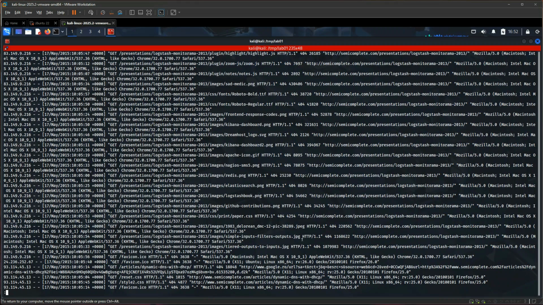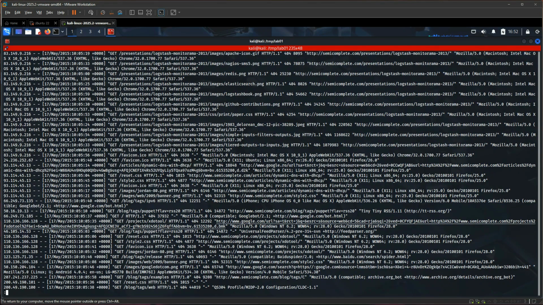So if you want to discover more content, one thing that we can do is try to extract those paths that are already listed here, and try to see if we can still access them.